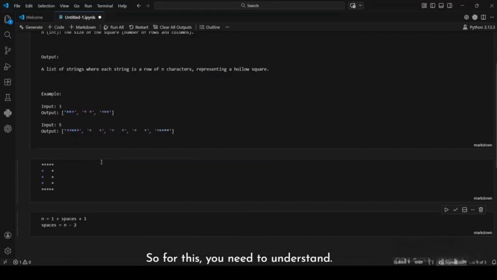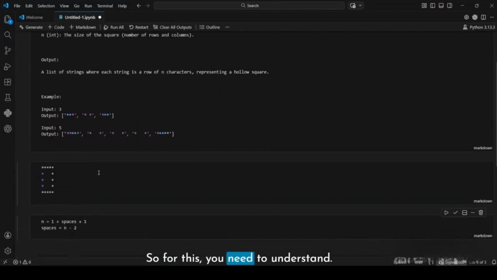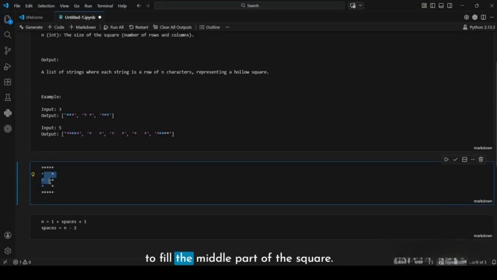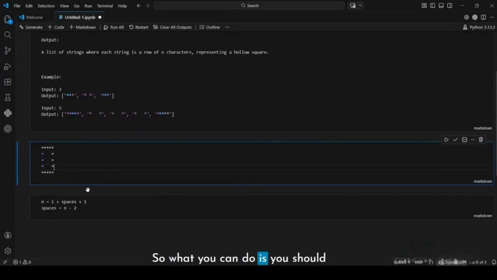So for this, you need to understand what logic you need to implement to fill the middle part of the square. You should understand what n represents here. Each middle row has a first part with a star, in the middle it has spaces, and the last part represents another star.